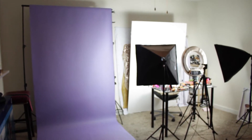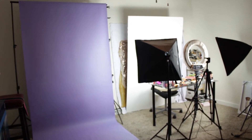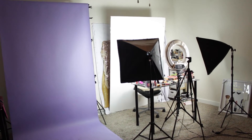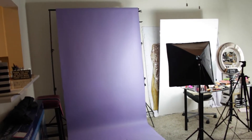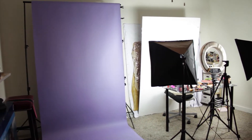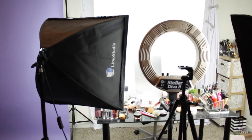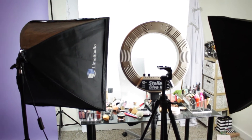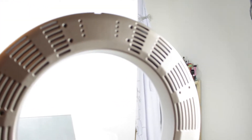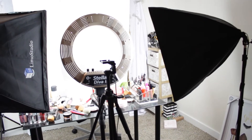All right everybody, what's up - Armory here, and I am showing you all what my makeup space looks like. I'm sure none of you probably know what it looks like; I really never share the inside of my house. But anyway, here we are - here is my little setup for my pictures and stuff, where I'll be taking outfit of the day photos. Over here is where all the magic happens, where all my makeup is that I'm actually redoing. Right now I just have some studio lights, green lights - I think they're all on except this one, boom.